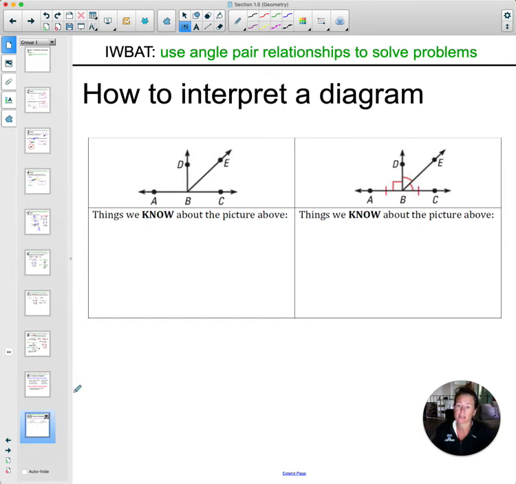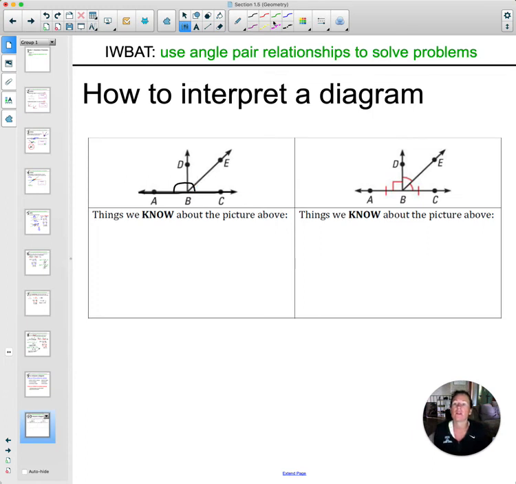So if we take a look at these two different pictures, in this one you can tell very little about the diagram because there are no markings. You can tell that this is a straight line, so we can tell that A, B, and C are collinear points. They're all on the straight line. You can see the rays and the arrows. You know that this is 180 degrees because of it being a straight line. You can tell that E is on the inside of angle DBC. You can tell that angle BCE, this angle here, and DBE are adjacent to each other, so you can tell that they're touching, but you can't tell anything about measurements in that picture.